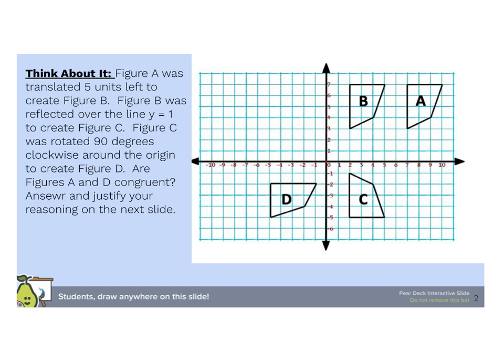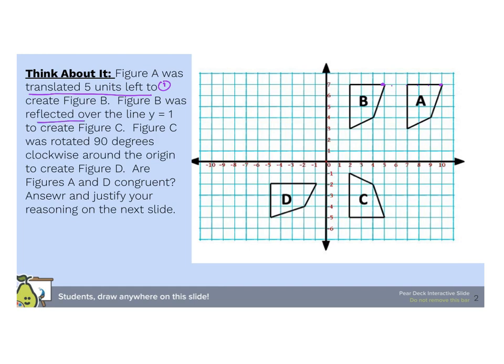All right, we are finally doing the last lesson of this unit, and we're talking about multiple transformations. So a lot is happening to think about it. We have figure A, and it was first translated 5 units to the left to create figure B. So that's here, right? So I started here. 1, 2, 3, 4, 5. Yes. So that's my first transformation.